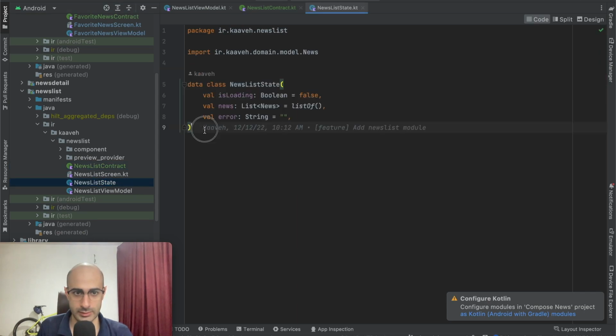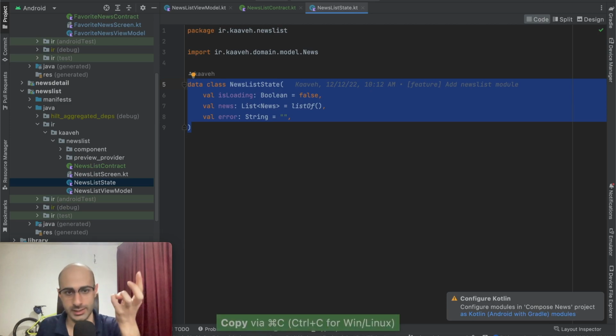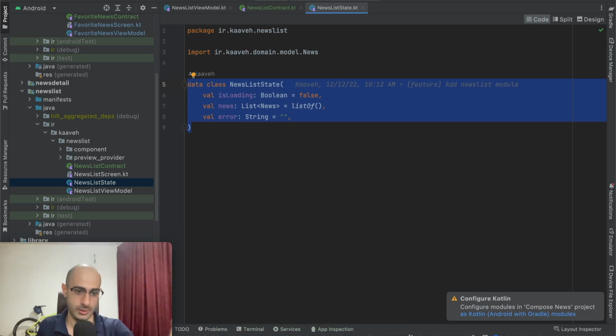That's all. And I move my state into it. As I mentioned, in feature level modules, we have screen, view model, and state. In complex code, we also need classes for intent and effects.